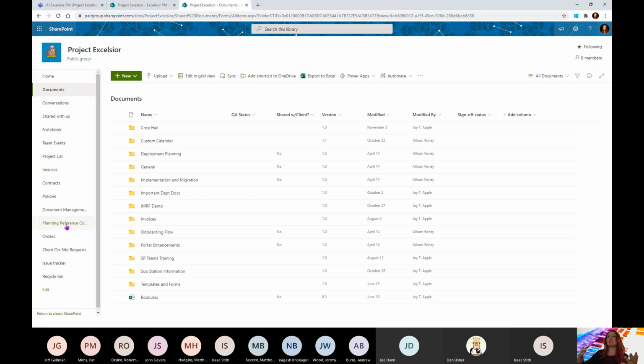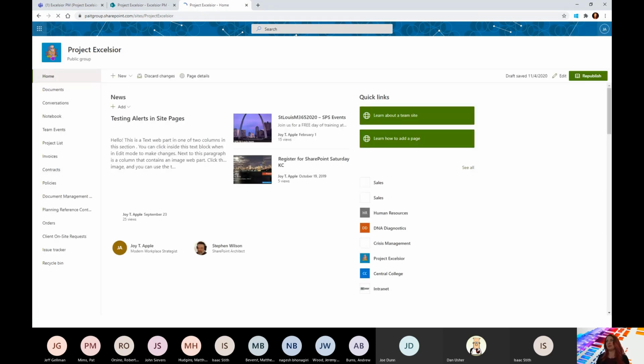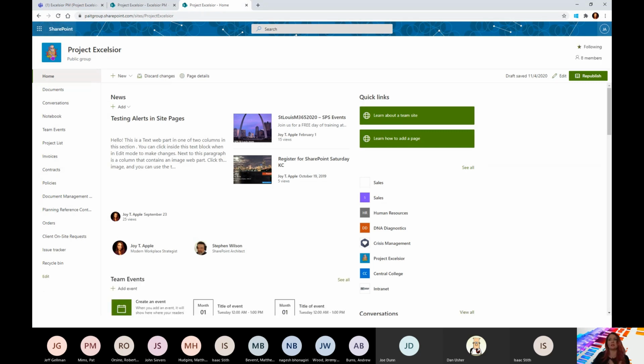Tab to it. The channels and the folders are really meant to be that hot and heavy team collaboration. We are getting stuff done. We're working on things. It's awesome. And we're talking about it while we do it. But you still have an entire SharePoint site just ready to be used. Use it. You can go to site contents. You can have Microsoft lists. You can have libraries, whatever you need. And just tab to it.